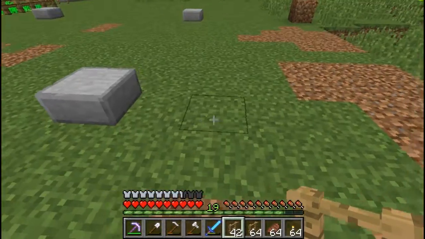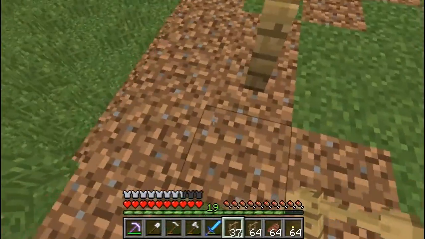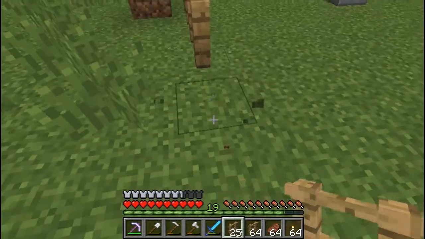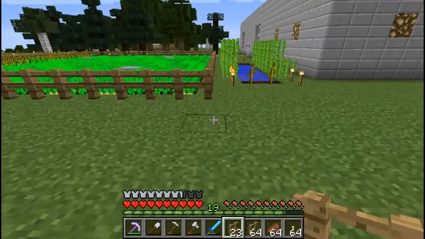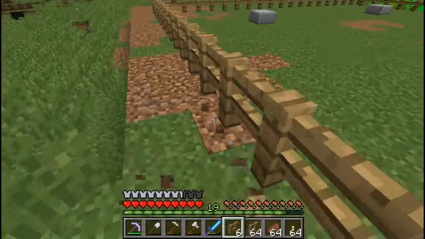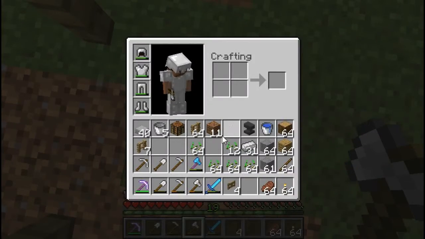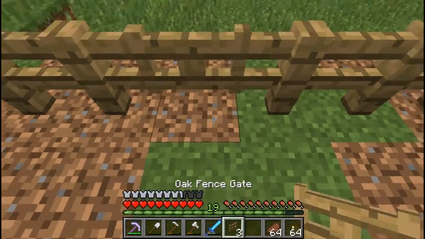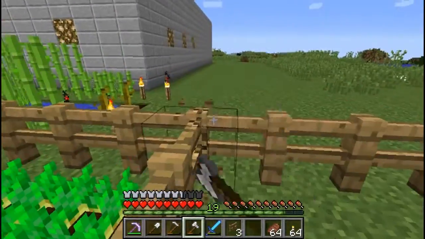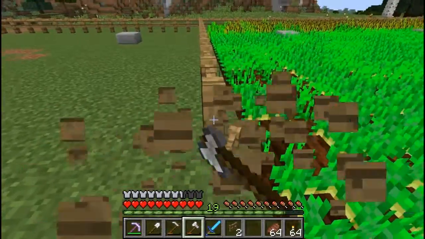So, 1, 2, 3, 4, some fence. That's right, because we just have the fence there. I made a little too many fences, but that's okay. So then we'll have a gate here. Right? This is halfway anyway. And then we'll take these. We'll have a gate here. Straight, turn up.